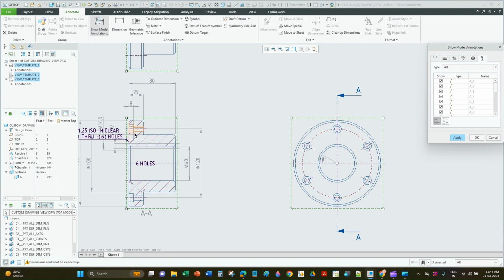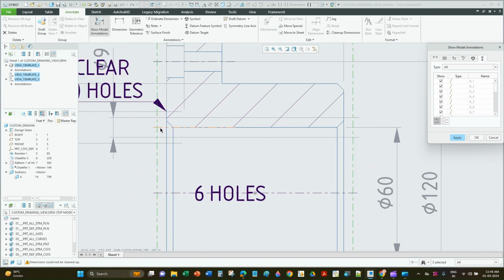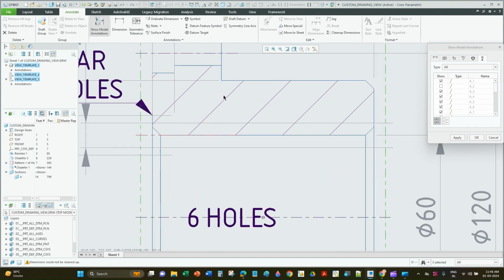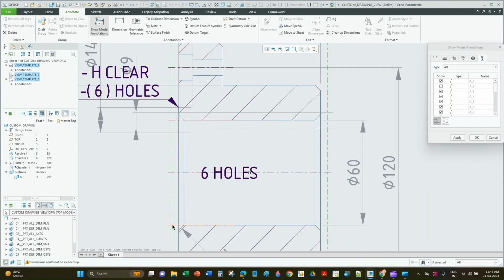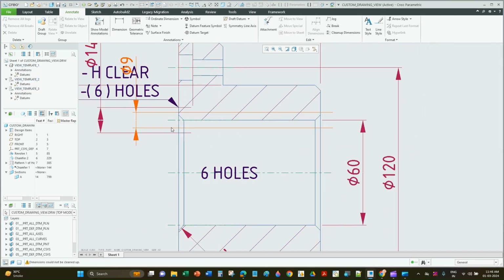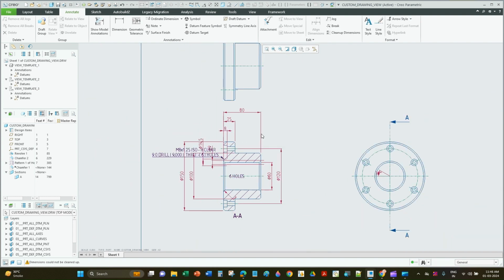So you will get two axes here, which I need to remove. If you go here, there are two axes. I will select this, and you can see here it is unticked. One more, I say apply, and I will delete this. So with this, I have got all the dimensions.